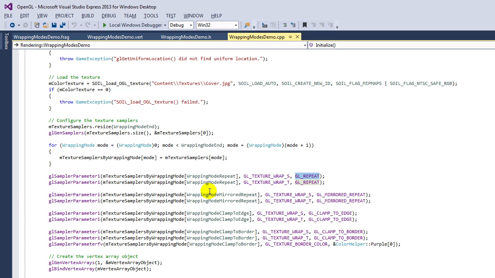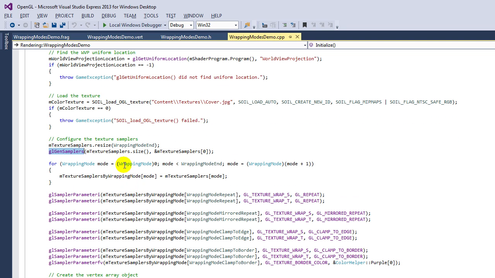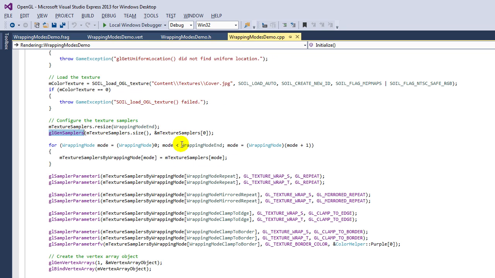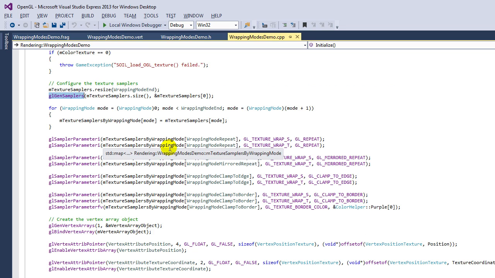So what we're doing here is simply setting up with glSamplerParameteri the GL_REPEAT mode for the enumeration mapping mode repeat associated with the texture samplers that we've just created through this code. We created a set of names using glGenSamplers. The same sort of code that you've seen, we've done glGen for a variety of things, glGenBuffers for the vertex buffers, for example. So we pass in the number of samplers that we want to generate, and there's the array or vector of names that we're going to actually store the names in.